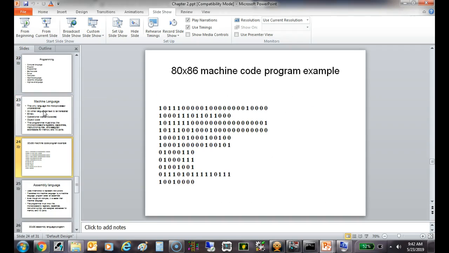So this would be an example of a machine language program. You can't see them now. They did away with this when they came out with Windows 7. But we used to have a program available to us called Debug, and we could literally dump the binary contents of memory. Of course, it didn't display it in binary, it displayed it in hexadecimal. But it was really cool. We could do assembly language programming. But I don't program in machine language.